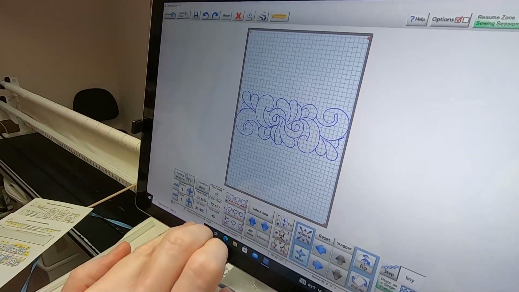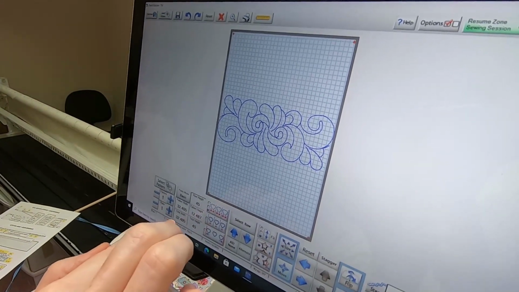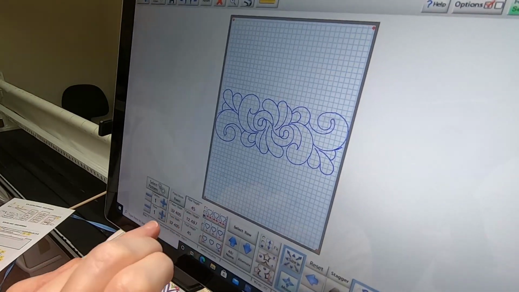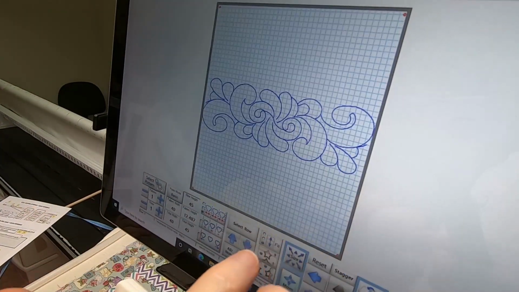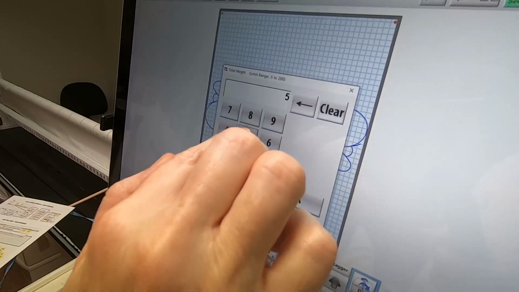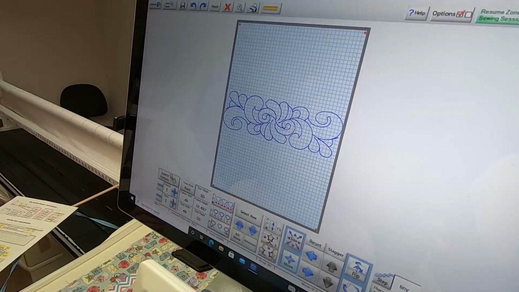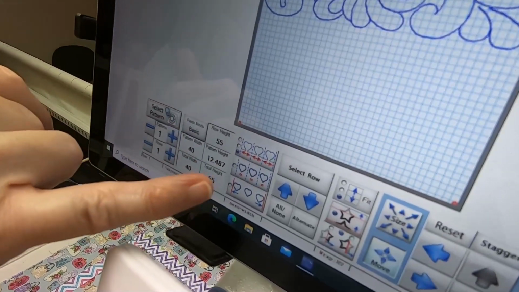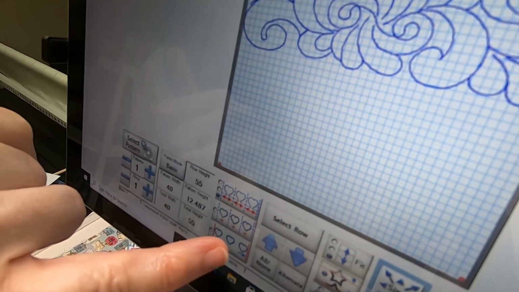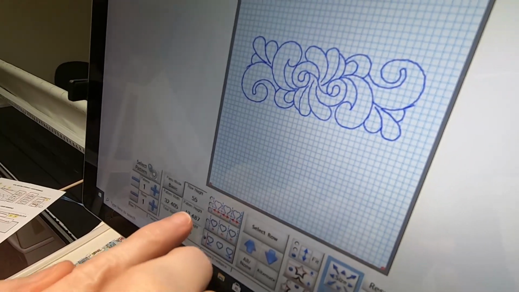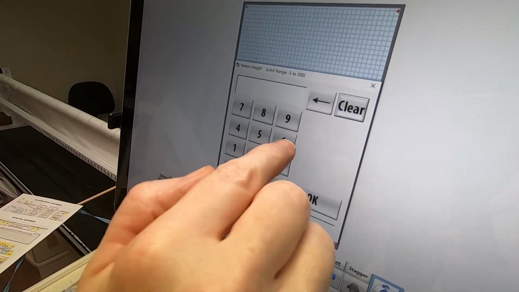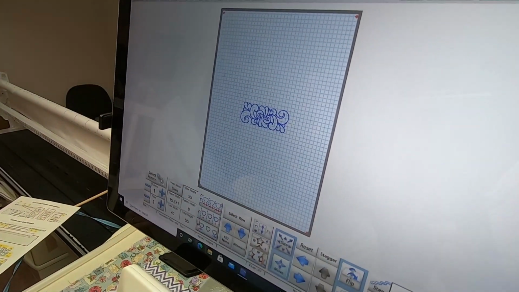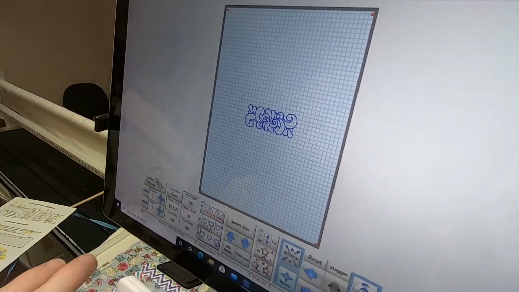So let's see. And in fact, I'm going to make this a little bigger, just so you can get a better idea of things. Okay, so this is just my way. I'm not saying it's the way. You could do it just by eyeballing things. I'm going to make this be 6, okay?